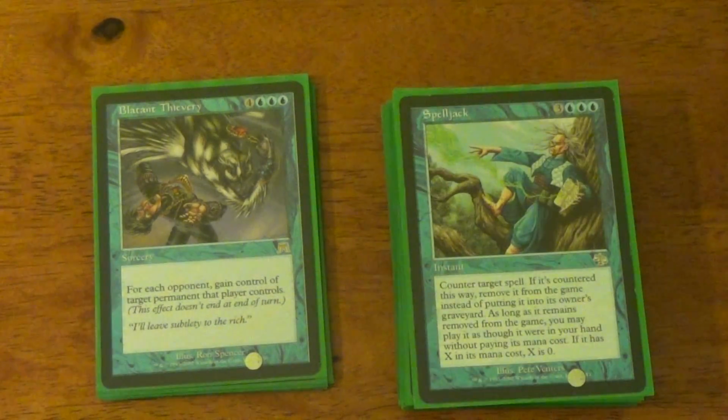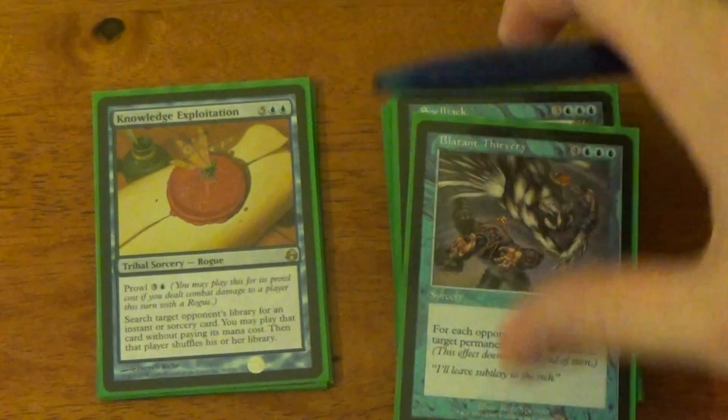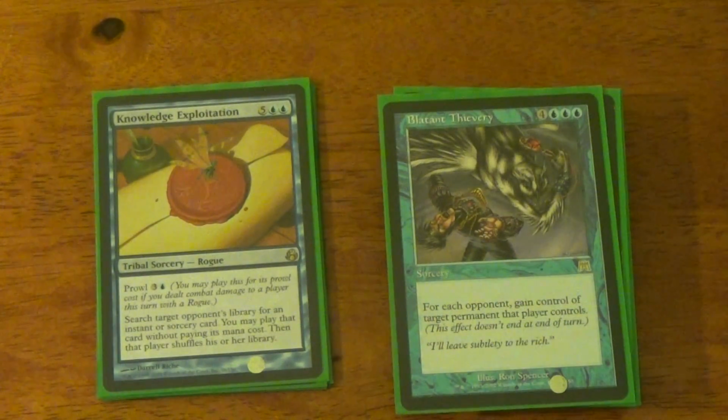Blatant Thievery. 7 mana cost for a very group aggressive card. I get to steal 1 permanent from each player. Now, the potential is limitless to steal good stuff, but I have yet to steal something amazing. Anytime I've ever cast it, there might be a few good targets, but other than that, I just get a few little dinky ones. Still fun though, absolutely fun. Knowledge Exploitation. That's another slippery card that if you target the right person, if you're really smart about how you play it, it can really do a lot of work for you.